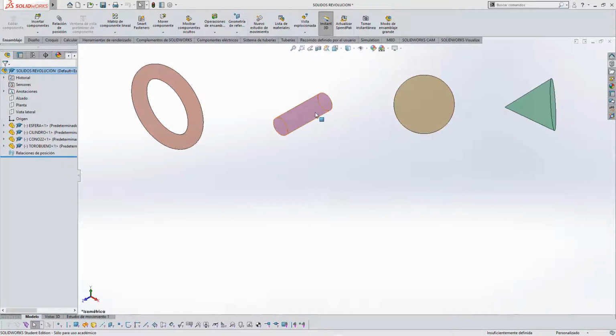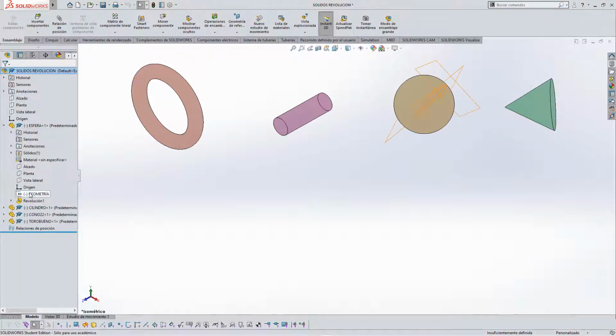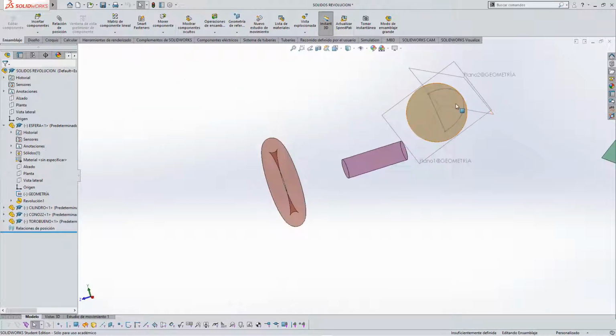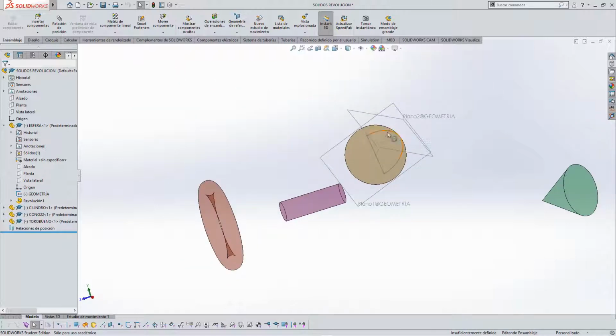Well, what we are going to do now is to see the geometry of the tangencies. Before we have done the tangency between the different solids of revolution we have on the screen, taking advantage of a common tangent plane sharing a common tangent point. And now we are going to work with the 3D geometry we have done in a 3D sketch when we were defining our solids of revolution.